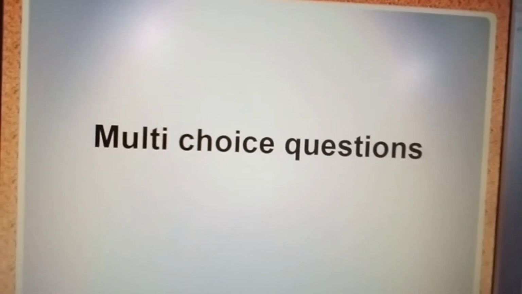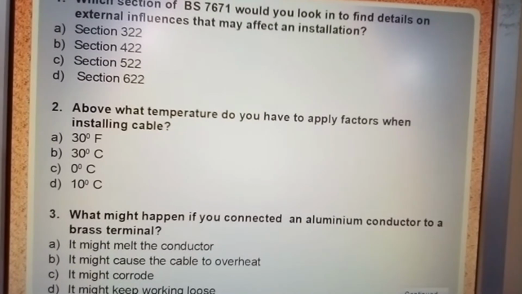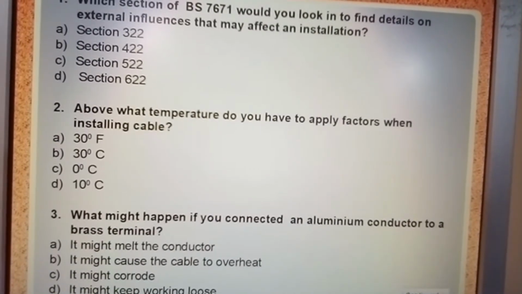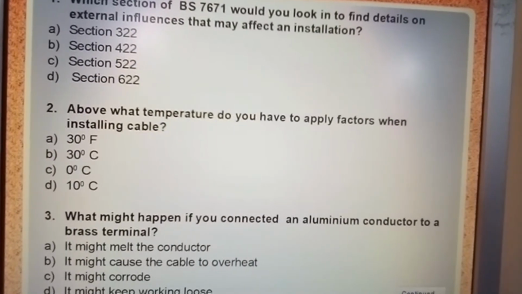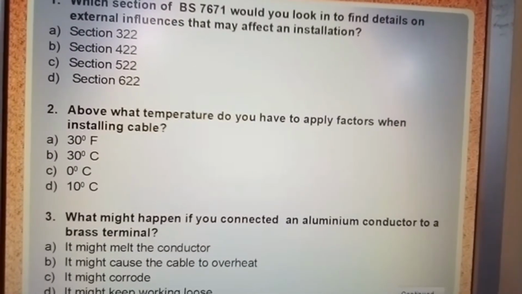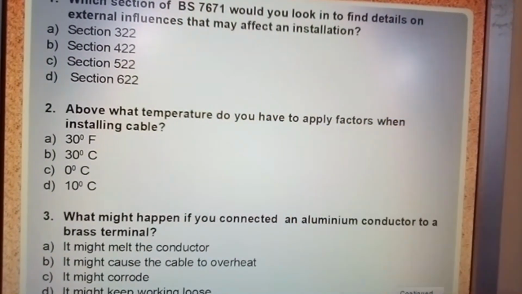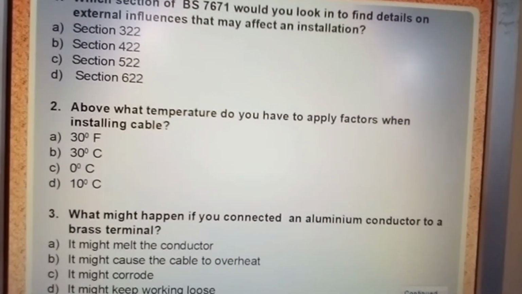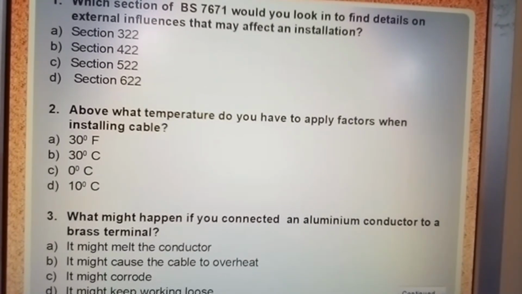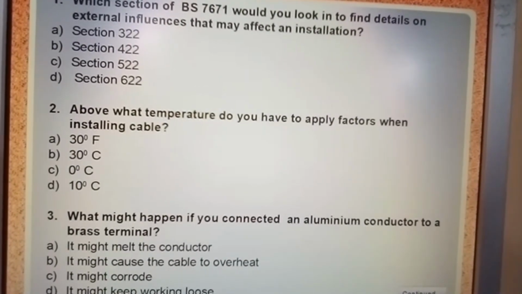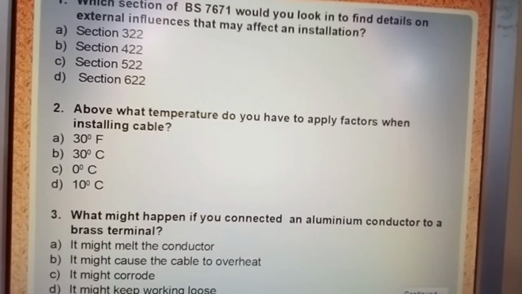Multi-choice questions. You don't need me on those, but you can click them yourselves. Now you need to answer the questions. I insist that you have a go at these questions for yourselves. Basically write it out yourselves. Again, this is based on BS 7671, and we're now dealing with the 18th edition. Please bear in mind that there may have been changes, so it will be up to you to check those changes.